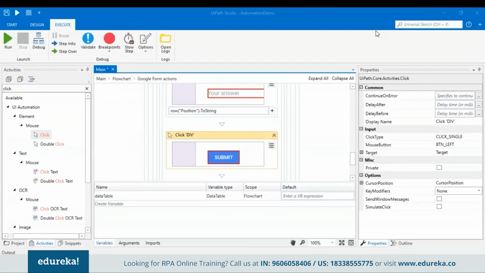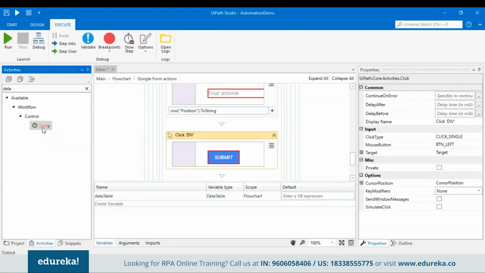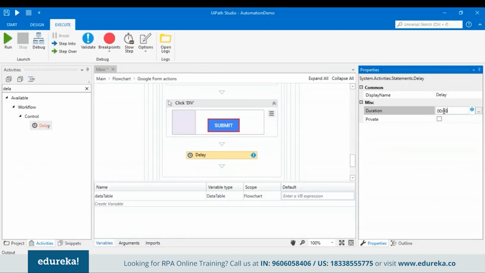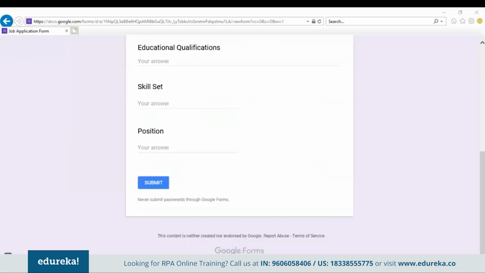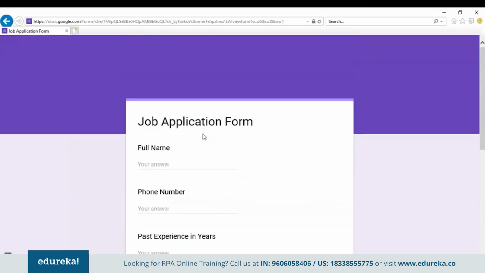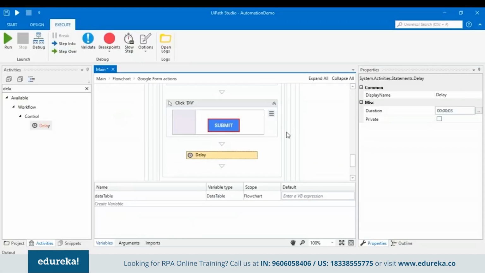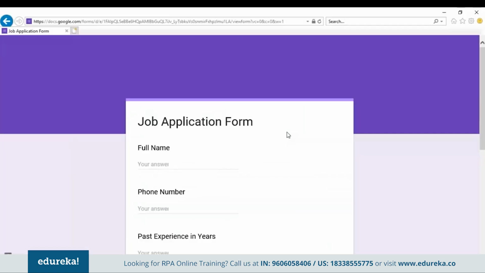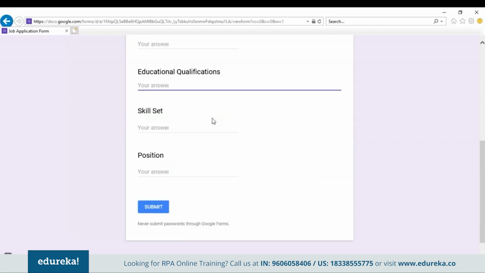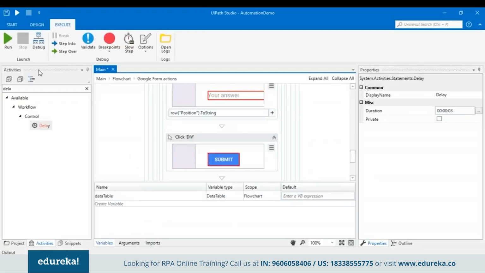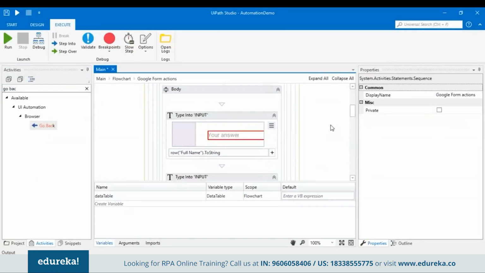Now, after that, you have to consider the delay, right? It may happen sometimes that the page may take a little while to load, right? So for that, we'll drag and drop the delay activity, and then we'll mention 3 seconds, right? And after that, you also have to make sure that you want n number of entries to be entered, right? This particular automation at present would work for only one single entry, that is basically one single row. Now if you want to enter the details for any number of rows present in a CSV file, you have to make sure that once your Google form has been submitted, it has to go back also, right? So to do that, you'll search for the go back activity, and then drag and drop it over here. So guys, that's what I've done.